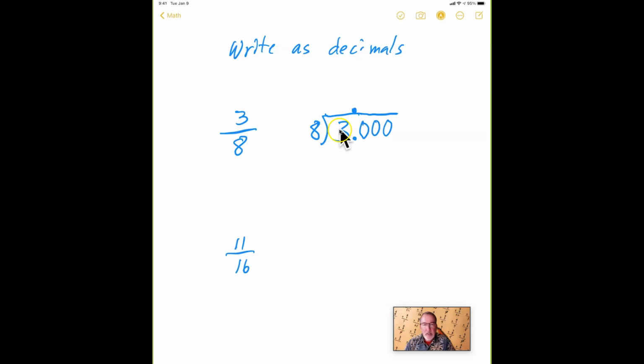So 8 goes into 3 0 times. Well, you can put a 0 there. Then we're going to look at the next two numbers as a single number. So 8 goes into 30. How many times? Well, 4 times would be 32, but 3 times should work. That will give us 24. 3 times 8 is 24. We write down the 4, and the 2 goes over here. And now we subtract 24 from 30 and continue. So we have to borrow 1 from the 3, leaving 2. 10 minus 4 is 6, and then 2 minus 2 is 0.